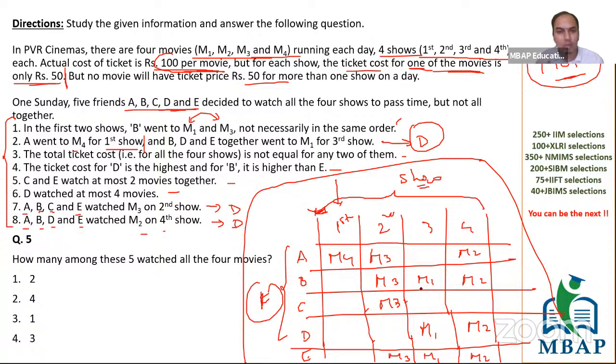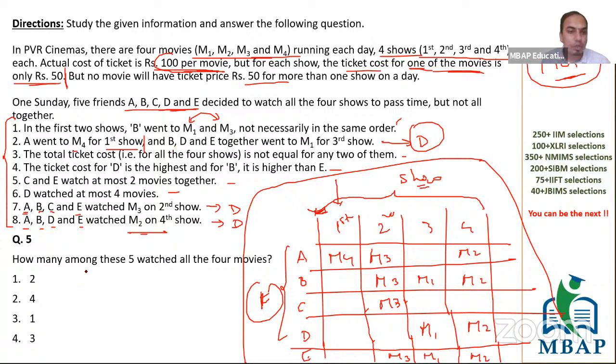This is where I'm explaining to you. But if you read, you make sense. I know a lot of things, because 1, 2, 3, 4 information I'm getting from here, 4 information from here, 8 information. And from here also, if you see, I'm getting 4 information. So typically 16 shows I have already put up.